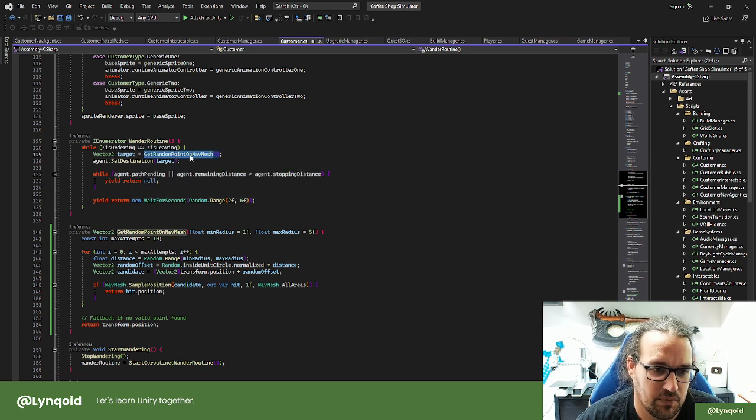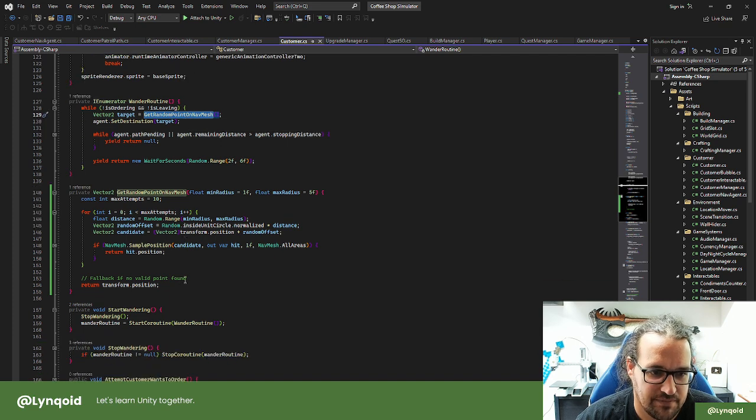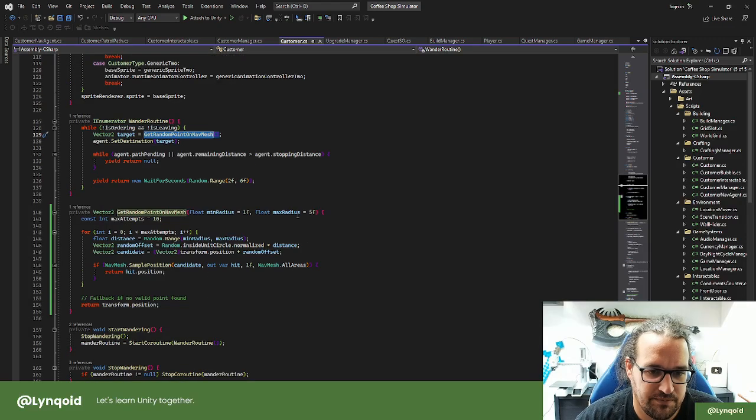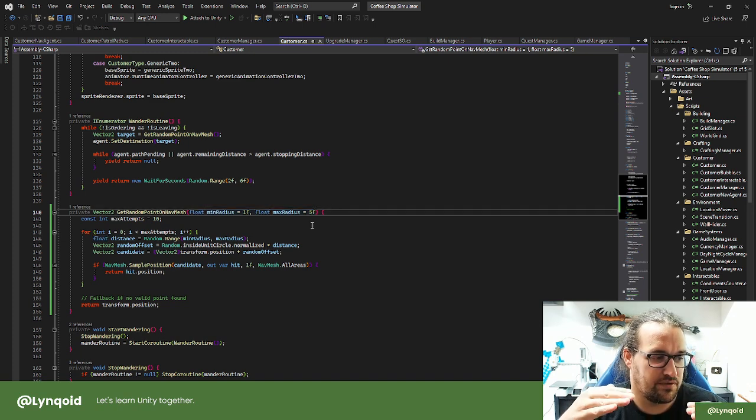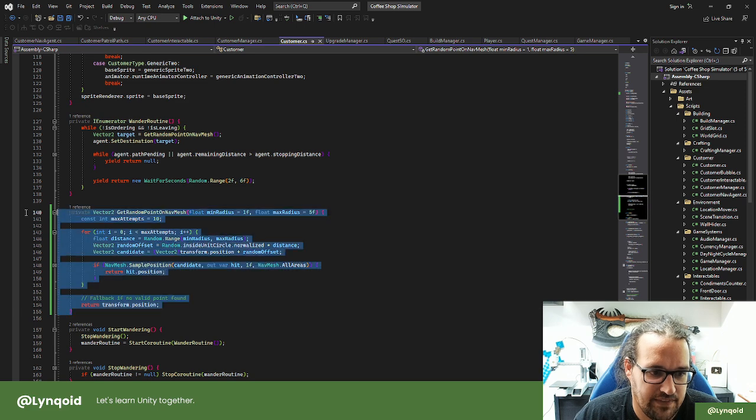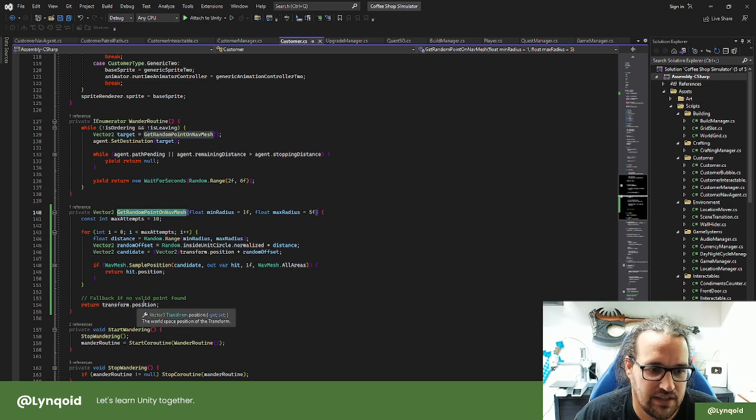And then for wandering, I've just done a random function just to get a random point on the NavMesh. I'm putting in a default value of 1f to 5f. So the customers will wander from 1 to 5 distance away from where they currently are. And then there's just this little function here, which is get random point on NavMesh.